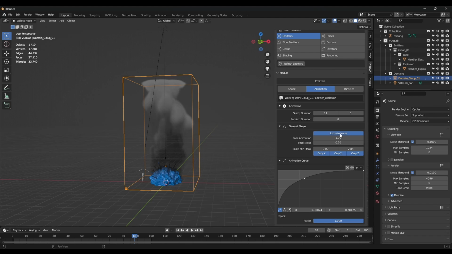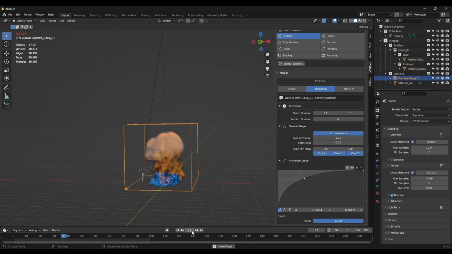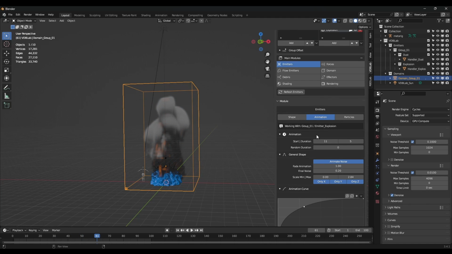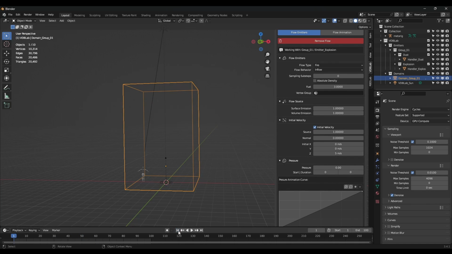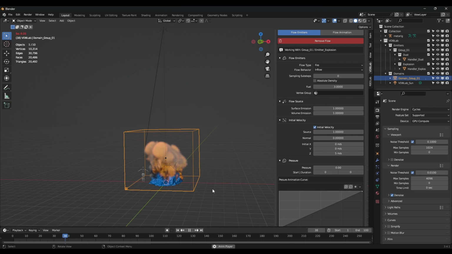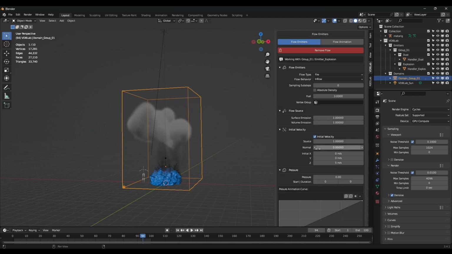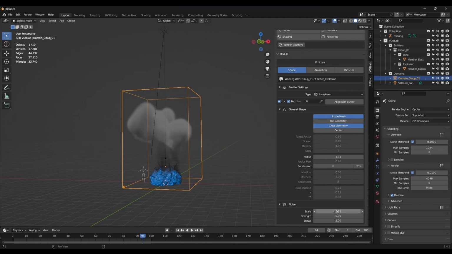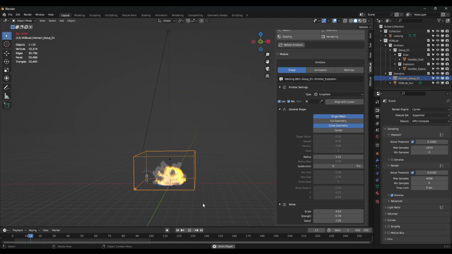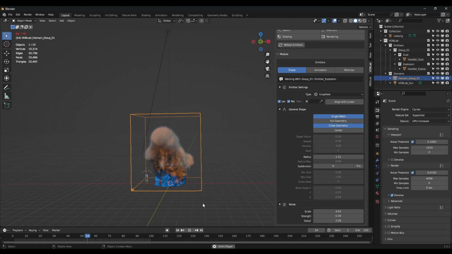We go back to work on the shape and animation of the main emitter of the explosion until we get the desired shape. It is important to work on the shape and animation of this type of emitter to give detail to the explosion. Experiment and take your time until you find the result you are looking for.